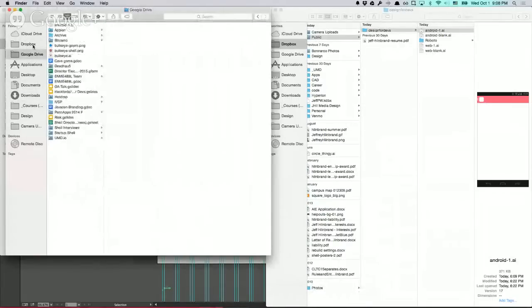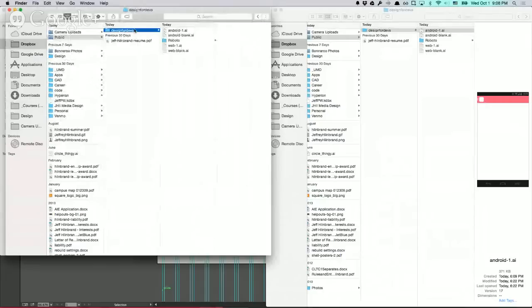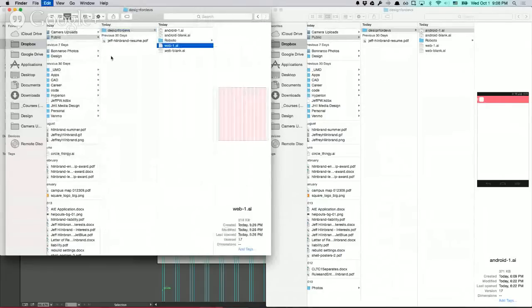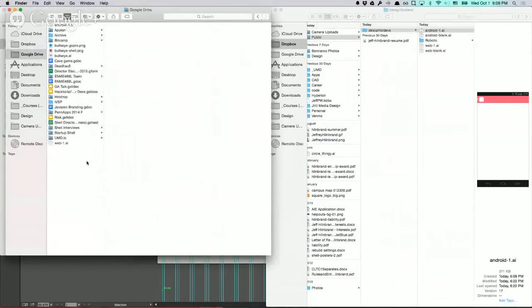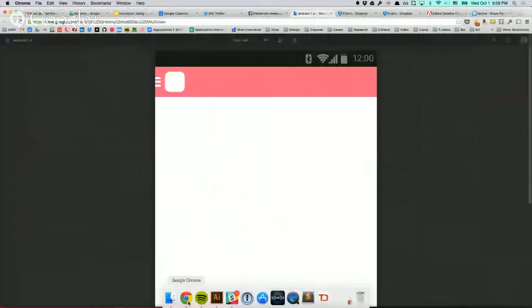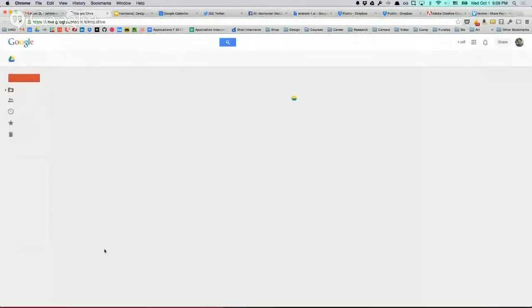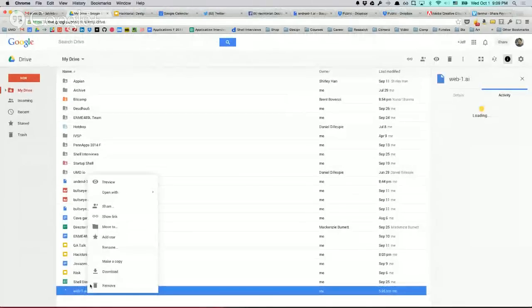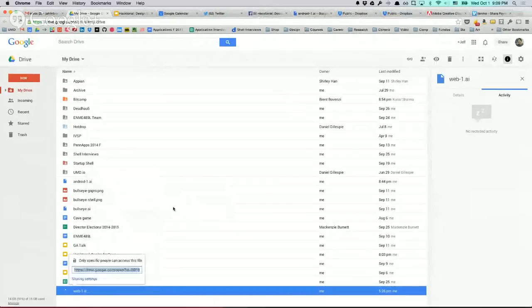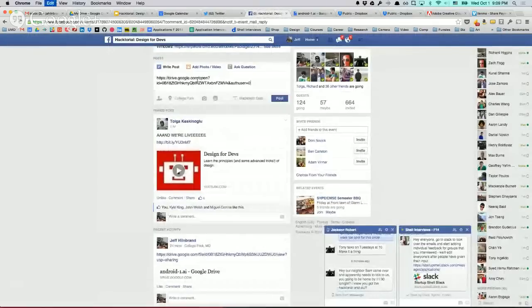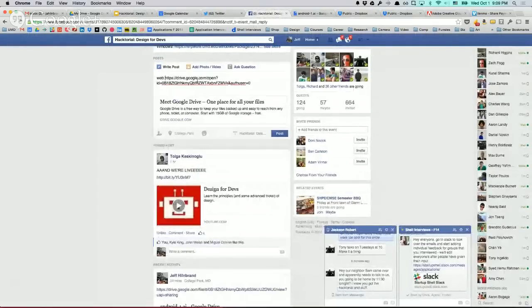One moment, please. Cool. So I've put a file online called Web1. All this file really has is a grid system that we will use to make this happen.